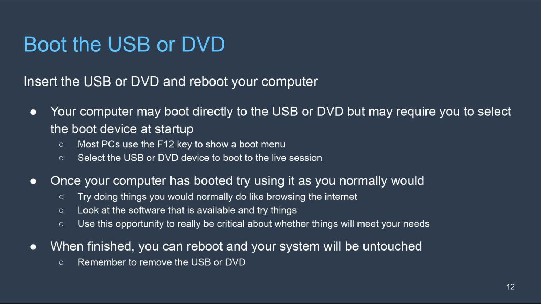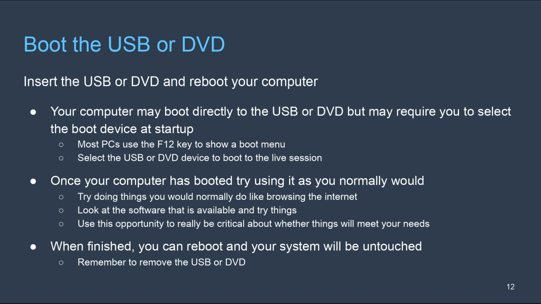Once you hit that combination as the computer's booting, so in my case, I'll see a Dell logo. If I hit F12 and hold it down, then it will show me a menu listing the internal disk and then whatever media I have, if it's the DVD or a USB, and you can select it with the arrow keys and then hit enter and it will launch or load that bootable device. So in this case, let's assume it's the USB thumb drive. You'll see that it's usually the brand of the thumb drive, so a Kingston or whatever, and then it will boot through just as it did in VirtualBox, except that now you'll be running right on your computer.